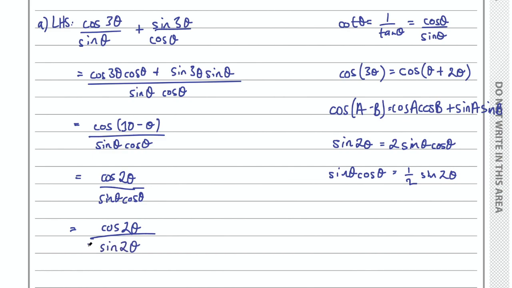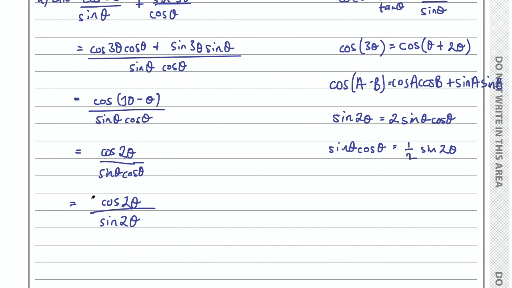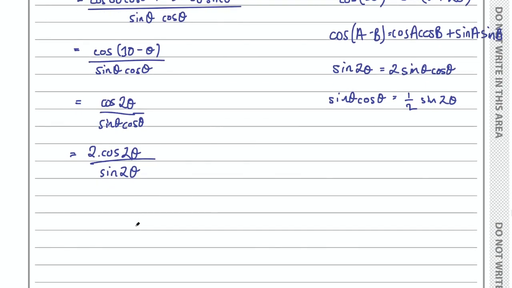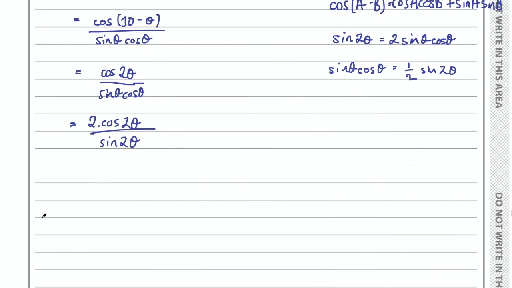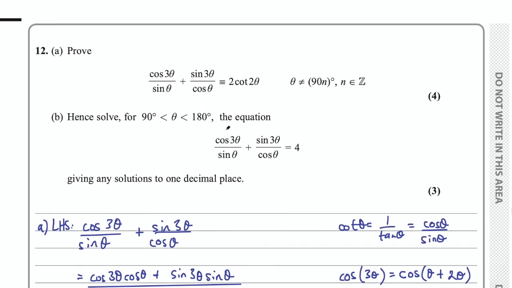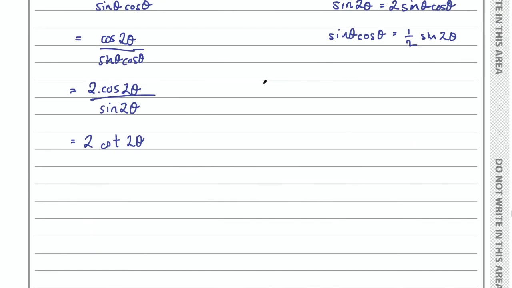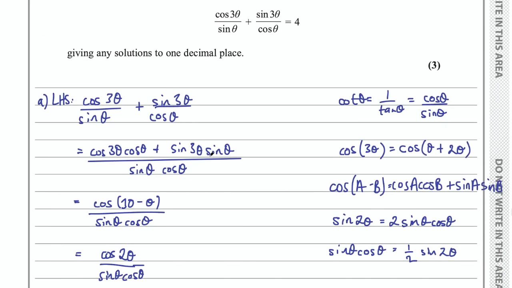Now you could write the half down here, or you can think, if you divide by a half, it's the same as multiplying by 2. So then we would have 2 in the numerator: 2 cosine 2 theta over sine 2 theta. Remember we were looking out for this cosine over sine because that's 1 over tan, which is cotangent. So here we have this cosine over sine, therefore we can say this is 2 cotangent 2 theta. And I believe that is the right-hand side, 2 cotangent 2 theta. So then we can say this equals the right-hand side, and we are done. Okay, so that was part A.